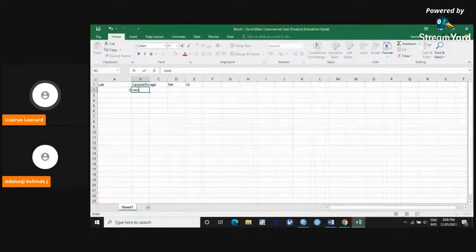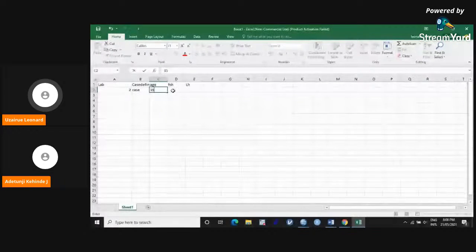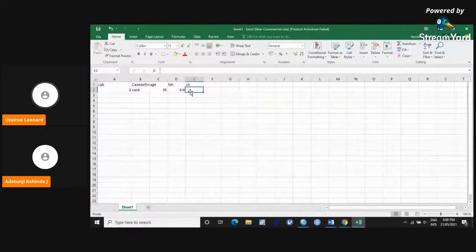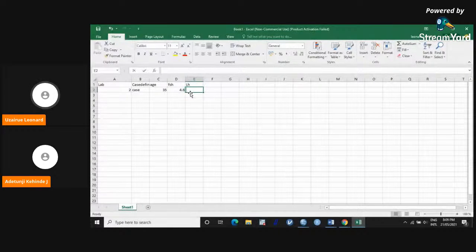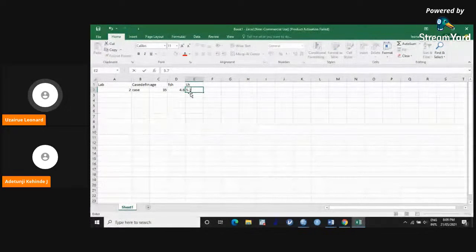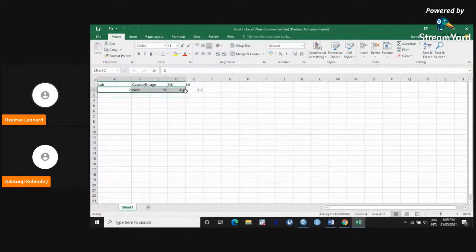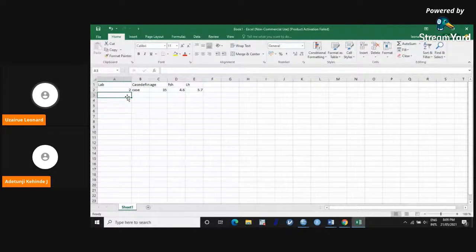So when you run, the person age is 24. You put it there, 35 rather. Then when you run the FSH, it was 4.5 or 4.6. Then when you run the LH, it was, let's say, 5.7. This one is for one individual, all these values. Then let's say the next person now came.